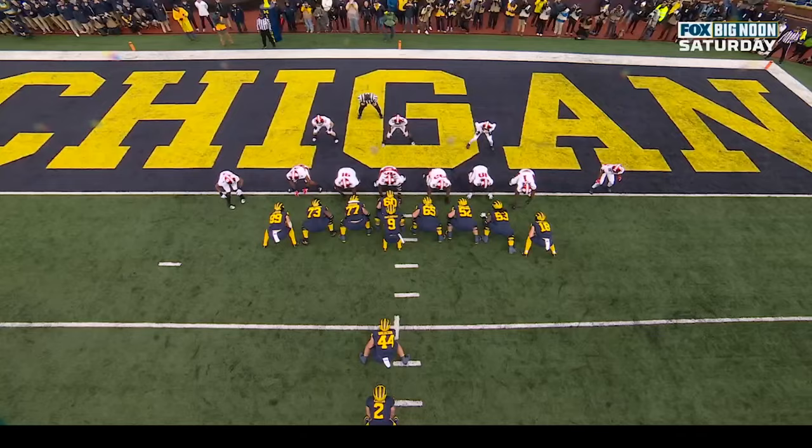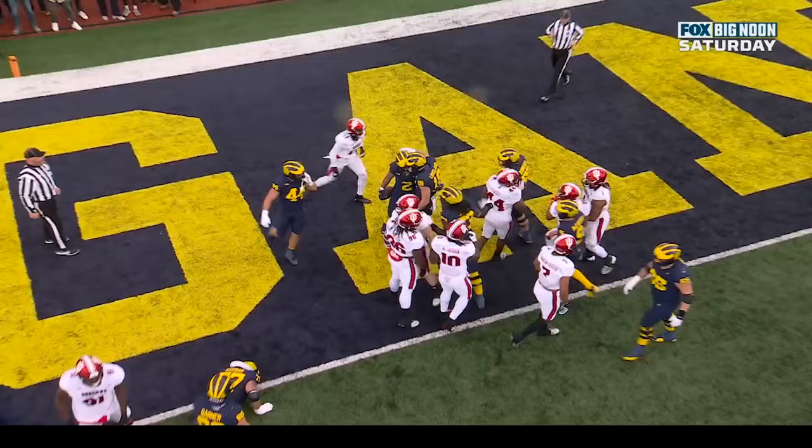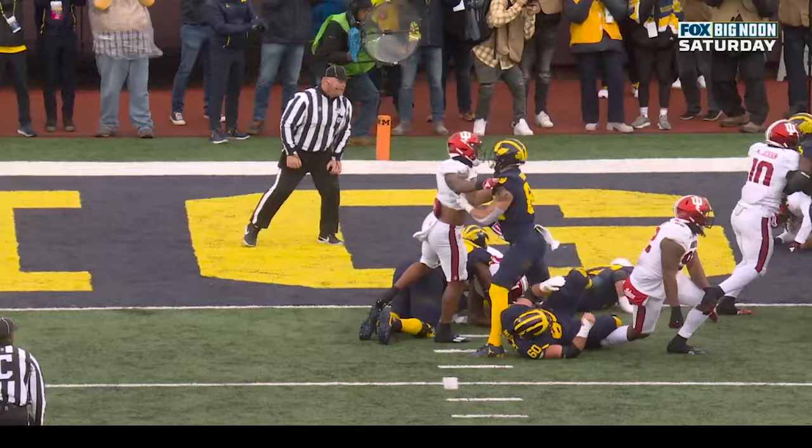Well, the touchdown will stand for Blake Corum. It will, and look at that guard, Zach Zinter. That is a pro right there. In tight quarters, still the athleticism to pull around, get that defensive end blocked out, and then here's Barner on the opposite side. It's always the second guy.